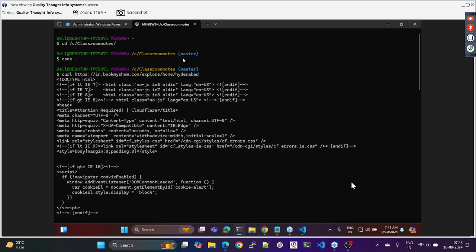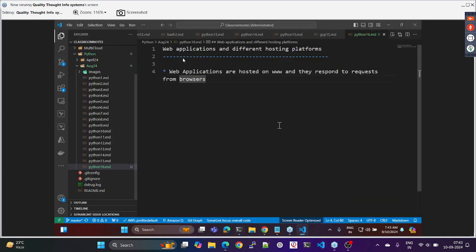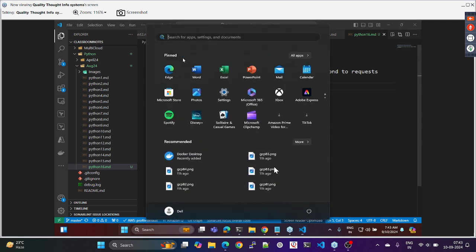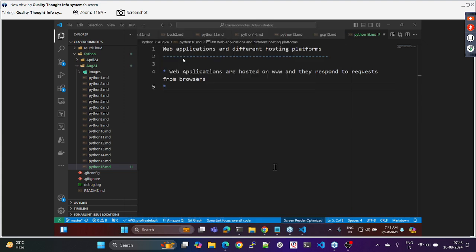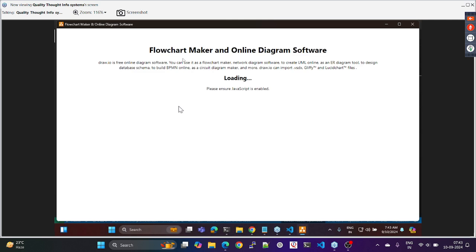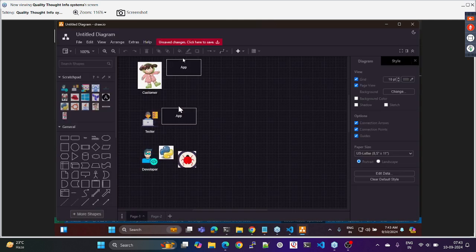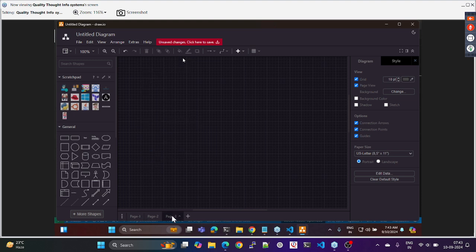Okay, right. Now, let us assume that this is the first stuff. Initially, most of the web applications were only this. You access from a browser, they respond, and then the user interacts with them.